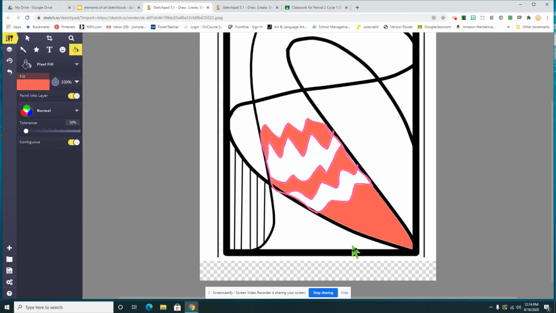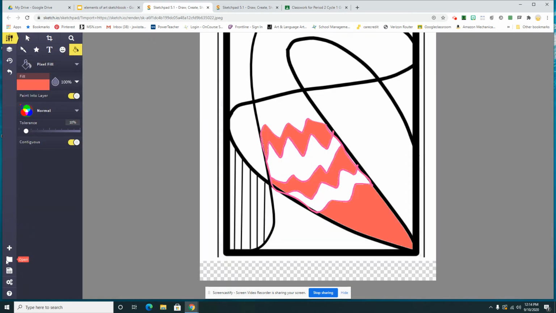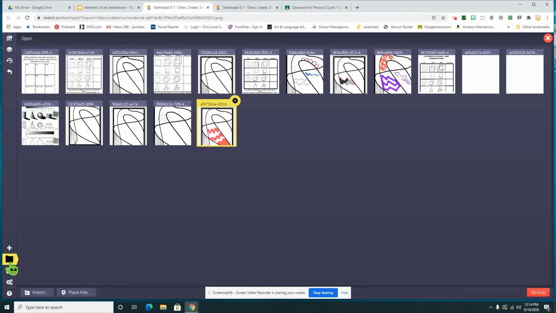All right. Somebody asked me earlier, can this look abstract? Absolutely, this can look abstract. You can also upload your own. Oh, that's create a new design. So if you want to create a new design, you hit the plus sign. You can also add in your own designs by hitting the open area, and that will take you to a place to open up your old files.